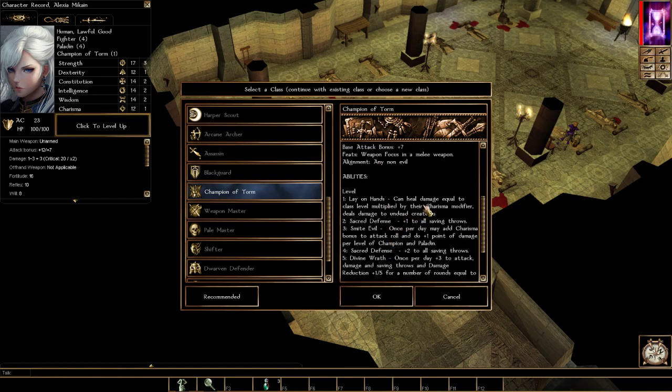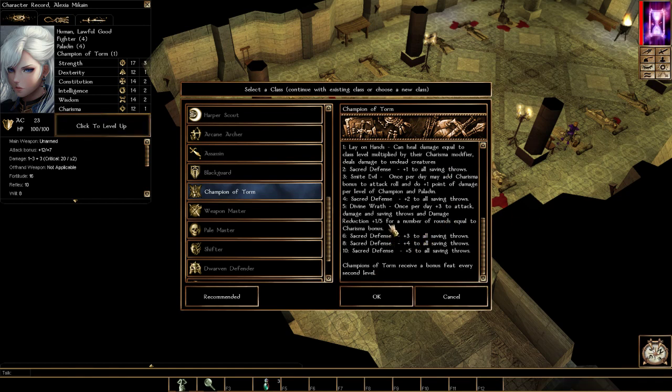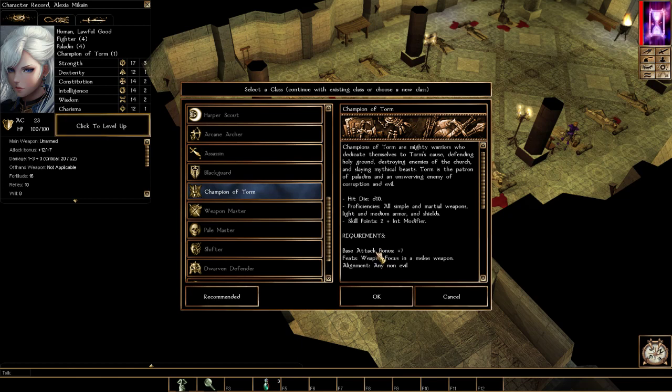So we have Lay on Hands, which works the same way that Paladin's does, and Sacred Defense, which is a bonus to saving throws that just scales up. Smite Evil, same thing as Paladin. Divine Wrath, which is a once per day super bonus. It lasts a number of rounds equivalent to your Charisma bonus, as well as Sacred Defense increasing. Now, the thing about Champion of Torm is it works well with Fighter or Paladin as well as any other melee class, because it gives them Paladin powers, and it gives Paladins Fighter-esque style.